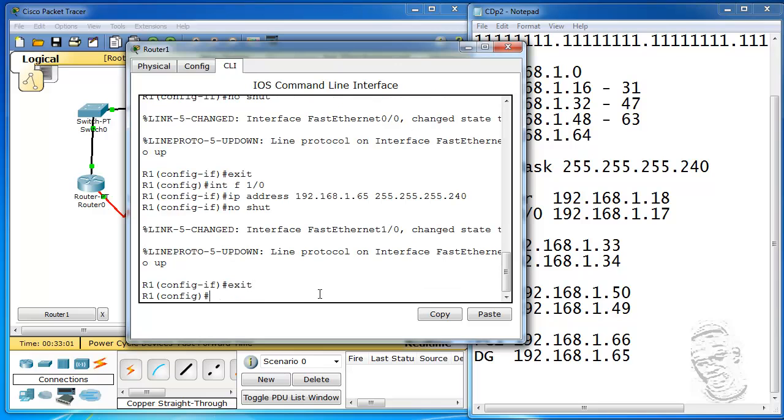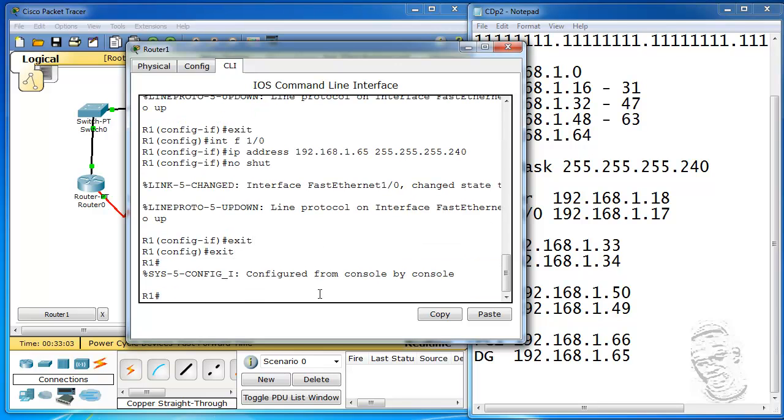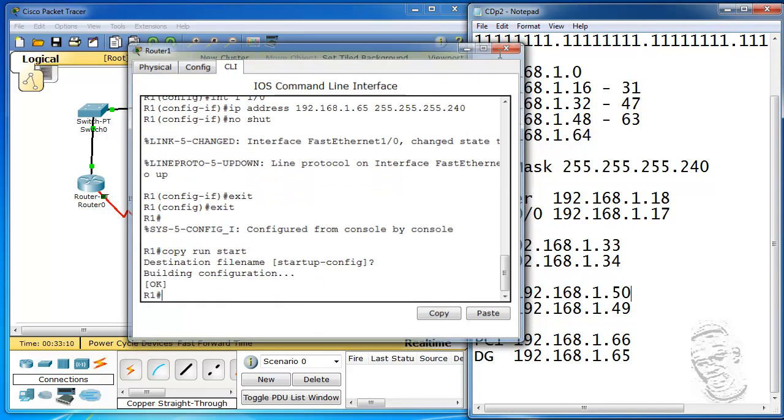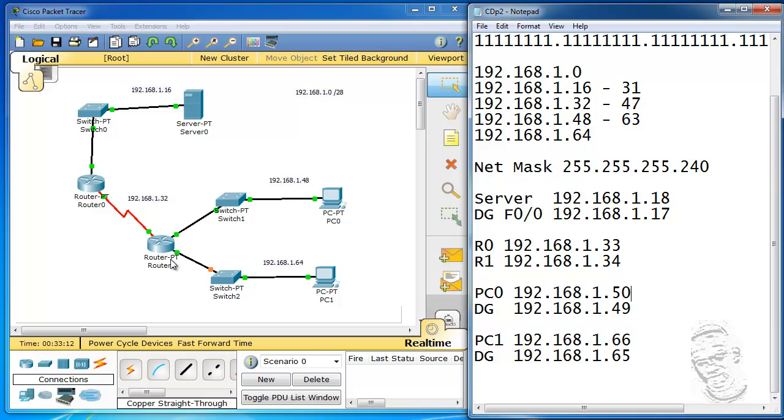Alright, and we're going to save the running configuration file. Copy run start. Alright, and as you can see that the interface of router 1 has been up, fast Ethernet 1/0, fast Ethernet 0/0, as well as the serial interfaces of both routers. Alright, and the PCs are also configured with their IP addresses.